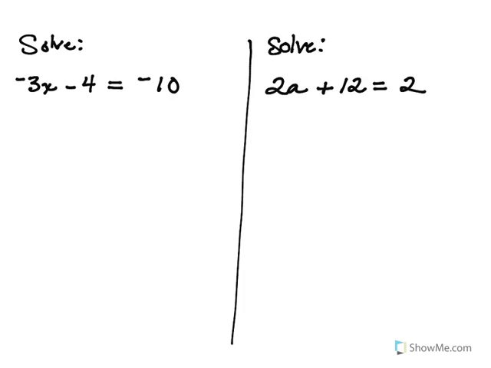Okay, so here we're going to have multi-step equations, so we're going to have to do more than just move one term. Basically, we have to move more than just one number in order to isolate the variable. So here we're looking at negative 3x minus 4 equals negative 10. So again, every time you're trying to solve, your objective is to isolate the variable.